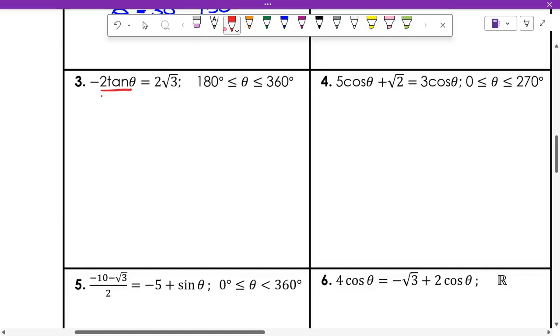So I'm going to divide both sides by -2. So then I get tangent theta is equal to, and now here the 2's will cancel out, and it's just going to leave me with a -√3. So this is one that a lot of people tend to struggle with, because tangent isn't explicitly written on my unit circle unless we have learned and memorized those values.